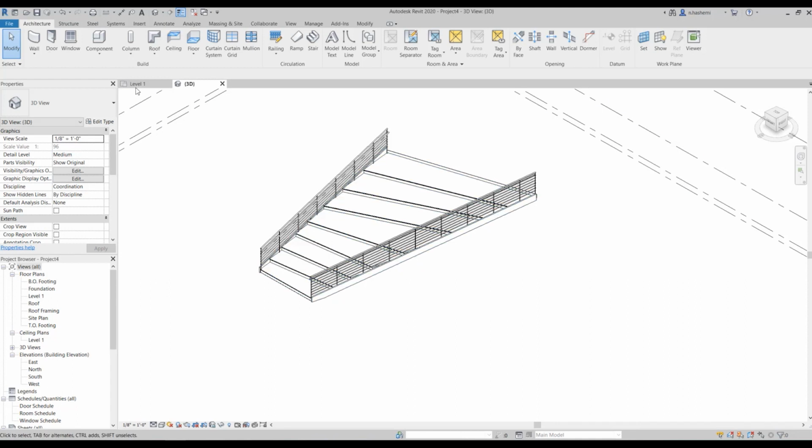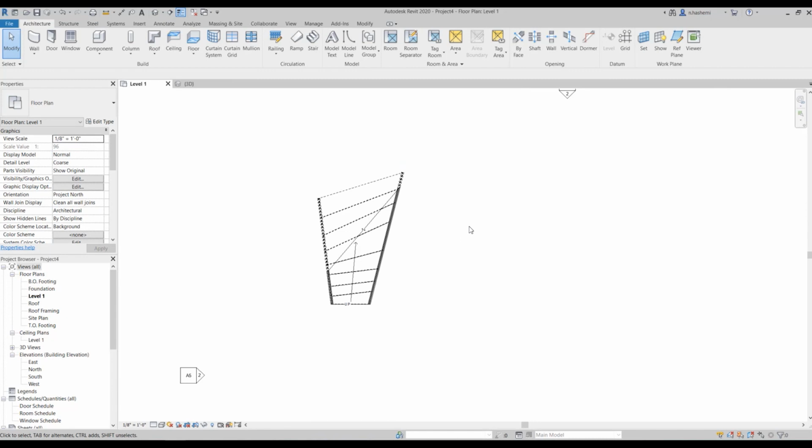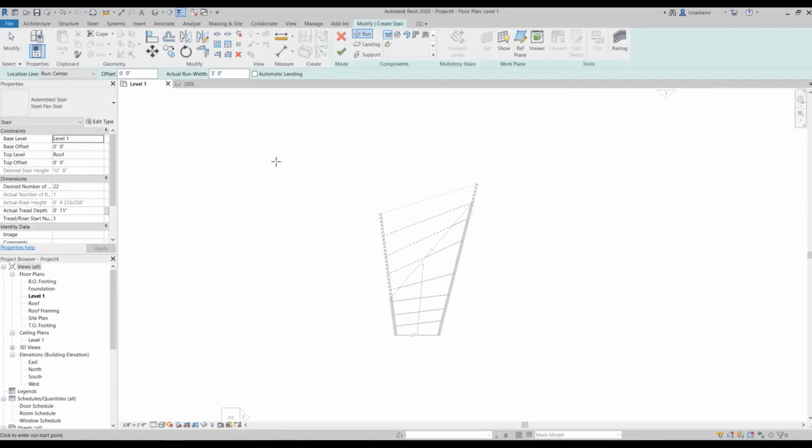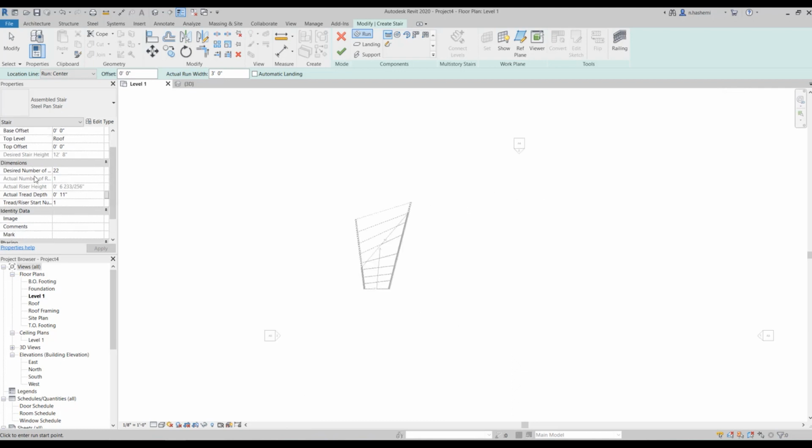Now let's get back to level 1 and take a look at stair properties. Okay. So I'm going to choose a stair. And let's see what we have first in instance properties. So from here we can actually control the base level of the stairs.